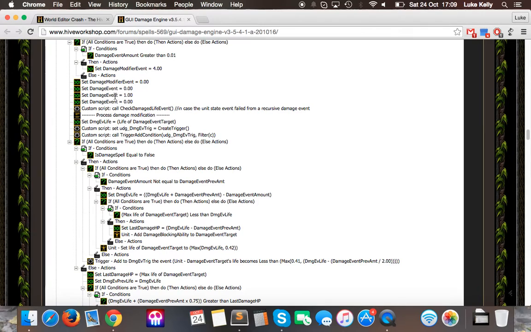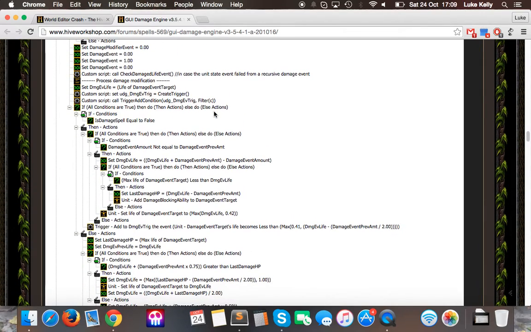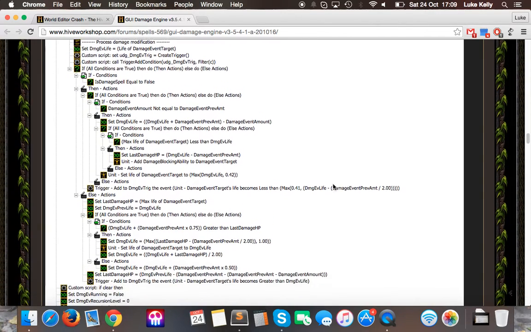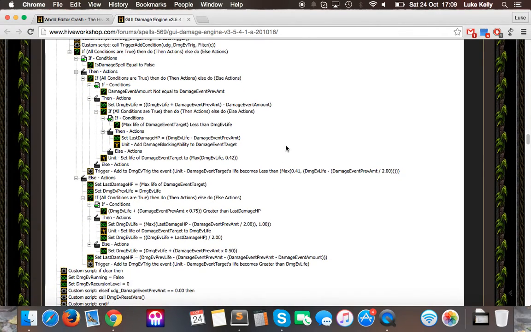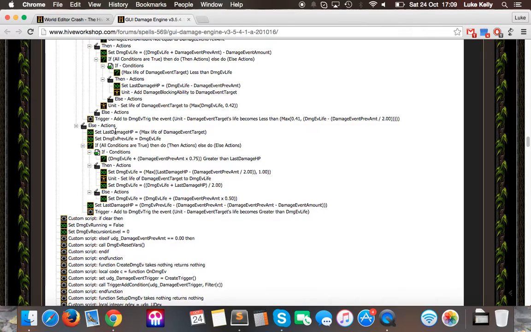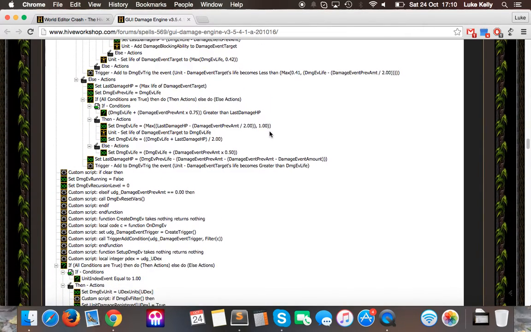Yep, and then the regular damage event becomes equal to 1.00, which we covered in the last video. And now we're just, again, internal processing here, keeping the unit alive if it needs to stay alive, or letting it die if it needs to die. Alright, let's see. And like I said, the variable event, not variable, but unit life event. That's what's needed here. And I don't know if that was Nestorus or Vietlol who came up with that first, but whatever the case, it works and it's really good.